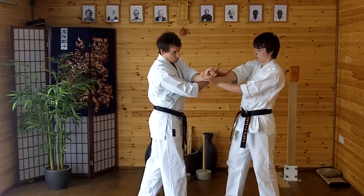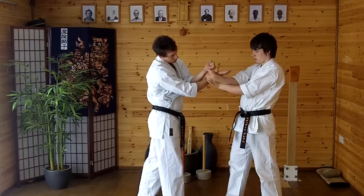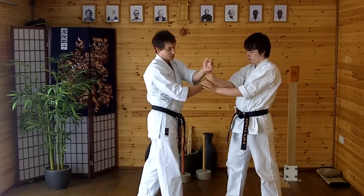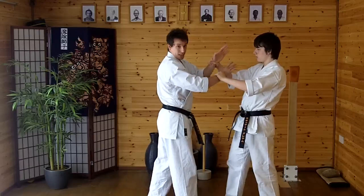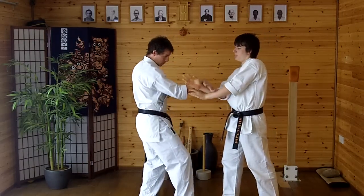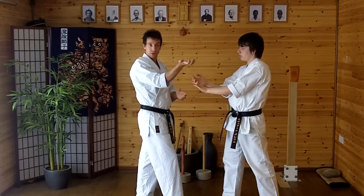What I do is twist this and pull it back to my hip, like in the kata. On twisting it, that's going to open that grip up and help me to escape. At the same time, I'm escaping out this other one as well. So the actual movement is to come around, wrap this over, and pull back towards the hip. This is the function of this movement in the form.